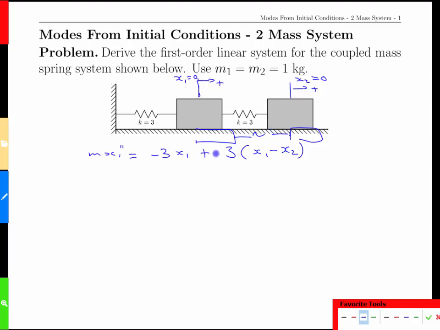The only gotcha is we need this to be negative out front, so when x1 is positive and we just move x1, the spring pushes back, so we have a negative value out front. What that boils down to, if we use mass equals 1, so we can get rid of that, is x1 double prime is minus 6x1 plus 3x2.